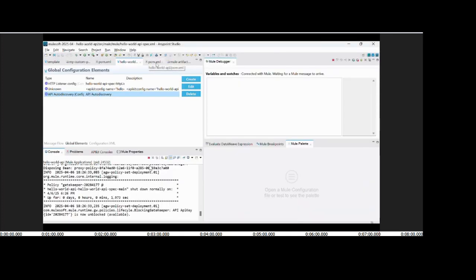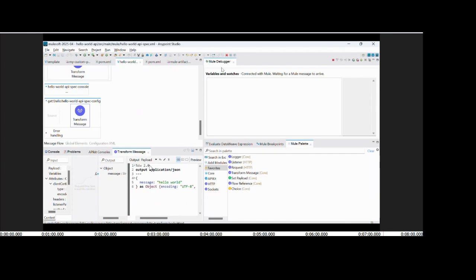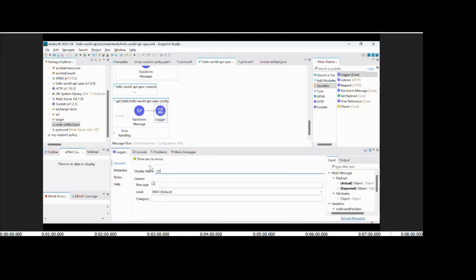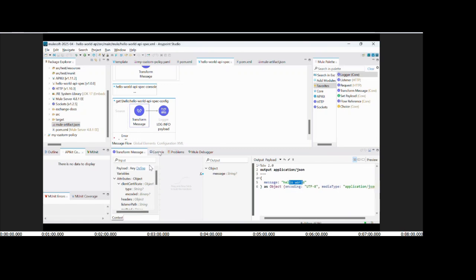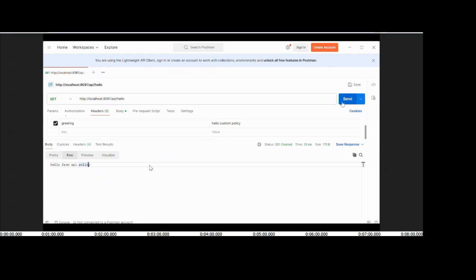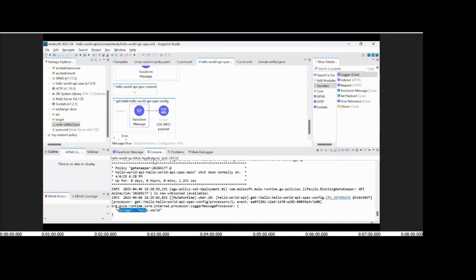Let's see if it is the same as the body that I have in my Mule application during runtime. So at static time, it is hello world. Let's add a logger and see what the value is at runtime. This should also populate the same value. Add the expression to populate the payload in my console. And then let's test it once more. You can debug your application and link it with your API policy. You get the value as shown over here with custom status code, custom header, custom body. In the Mule application, it's getting logged as hello world.